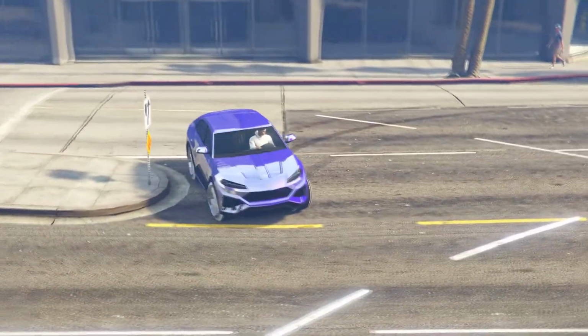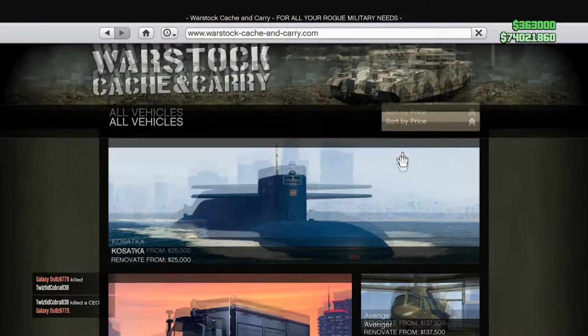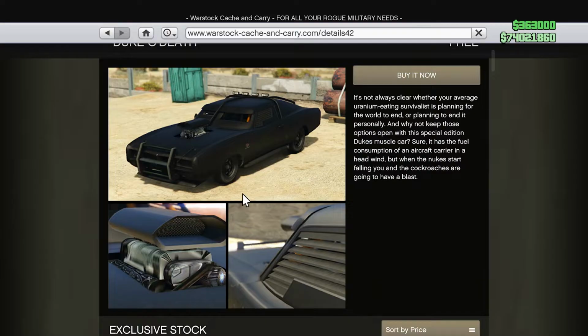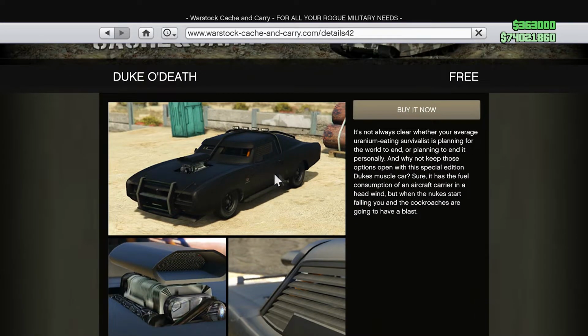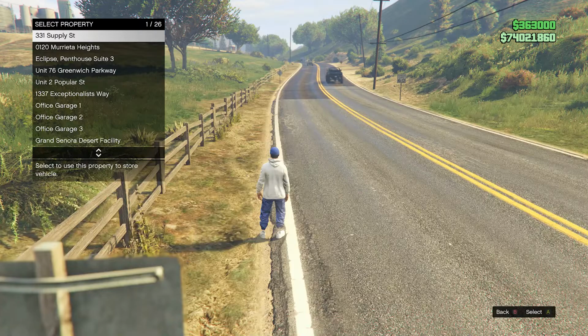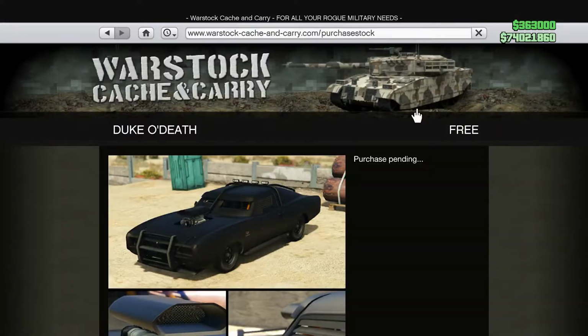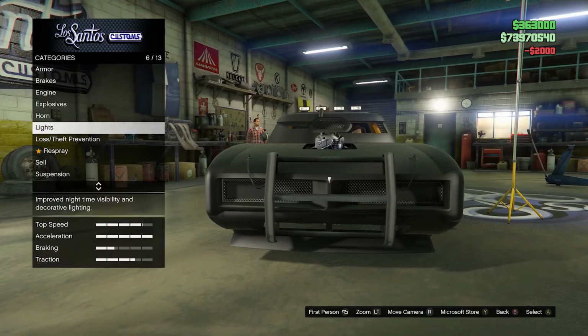It's actually free. You can get the Duke of Death for absolutely free. I believe all you need to do is just connect your social club account to your GTA account, which is really easy. So if you don't have a social club account yet, there's a lot of great benefits. So the Duke of Death is so good for so many reasons, not only because it's free, which is crazy, that is such a good deal.